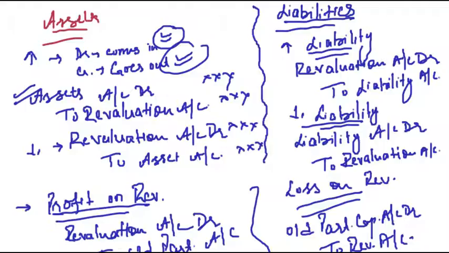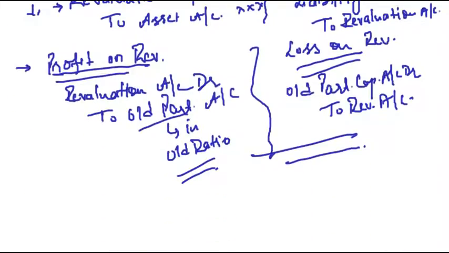Clearly, right? So you can prepare the revaluation account from here. I will prepare the revaluation account with the questions only, practical. We prepared it in the change in profit sharing ratio also. So I'll suggest that you must go through those lectures of change in profit sharing ratio for more details. Although we are doing it in detail only, but you must go through those lectures first. That will make the things more clear for you, right? So let's do one practical problem on this.